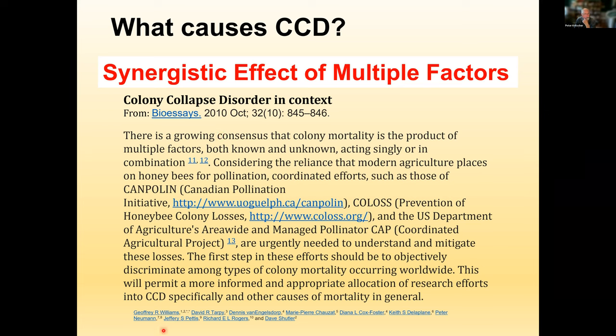You got Williams, Tarpey, Engelsdorp, you got Delaplane in here, some really high-powered names from people who've studied bees for a long time. And there's a growing consensus that colony mortality is the product of multiple factors, both known and unknown, acting singly or in combination. Considering the reliance that modern agriculture places on honeybees for pollination, coordinated efforts, such as those of the Canadian Pollination Initiative, all these other ones, list of acronyms, we urgently need to understand and mitigate these losses.